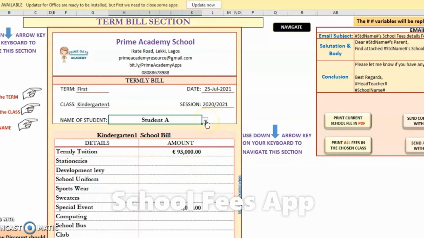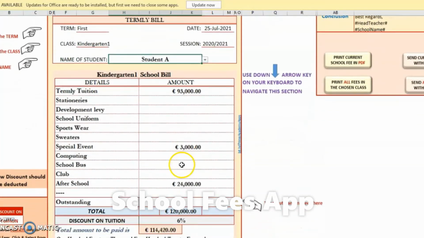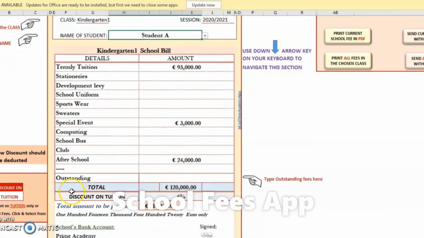When you select a child and the class, the amount pops up automatically and the total is summed up for you. And if you have inputted that the child or the student should have a discount, the discount shows up here.